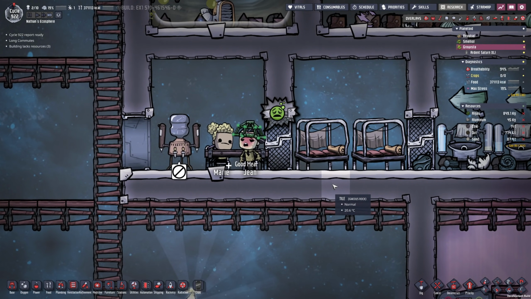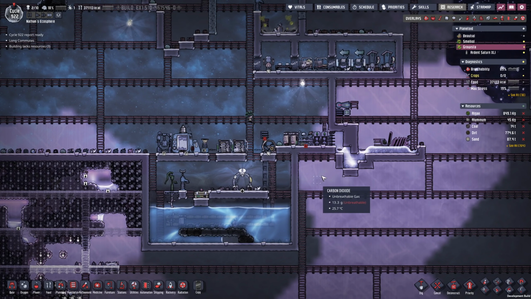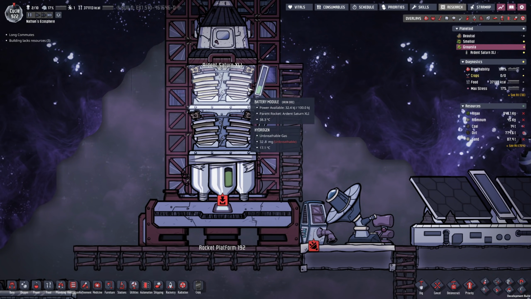Look at Jean, she's looking absolutely devastated. Yeah, her morale went down to 33. She's gonna be a little bit pissed when coming back, but she won't have to spend much more time on this planetoid. Now I just noticed we are rapidly losing power in these battery modules.